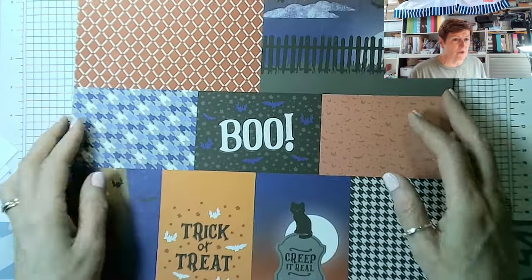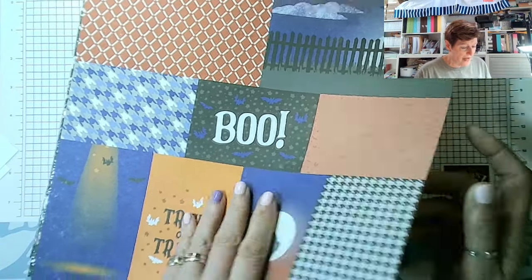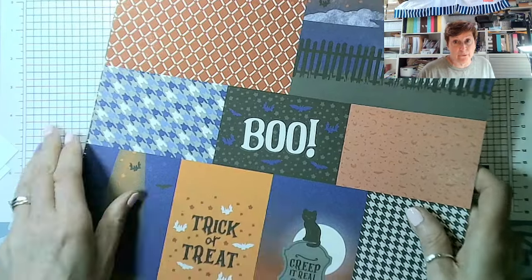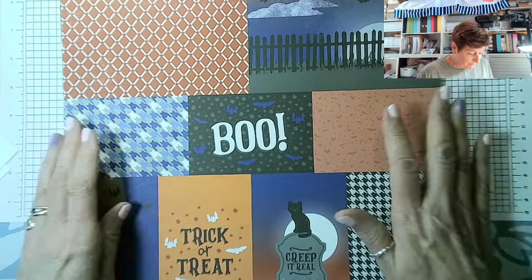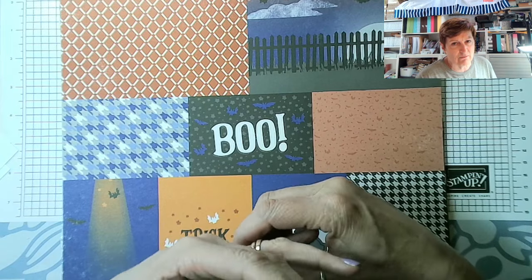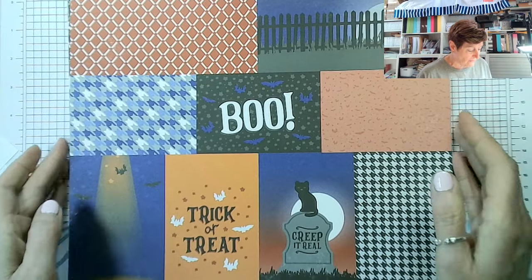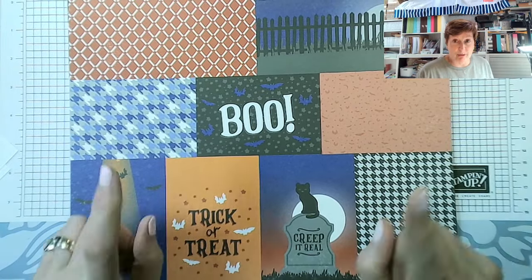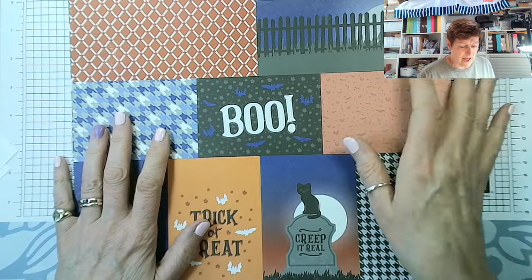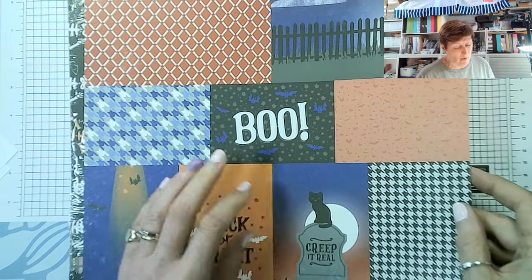This is what I'm going to be using. This is one of those lovely cut-apart sheets from the Them Bones 12 by 12 paper. I am not a great Halloween fanatic, but a little bit of Halloween I can just about get my head around. I will be showing you the other cards that I have made, but first I'm going to show you the papers because they are actually quite special.